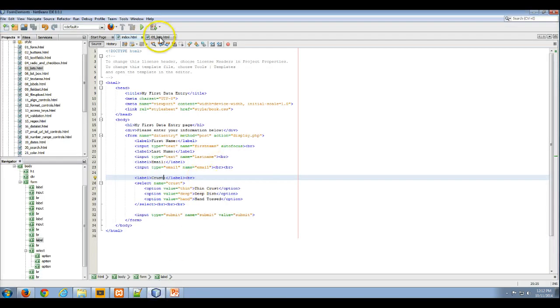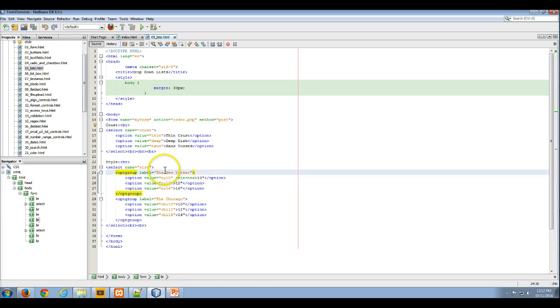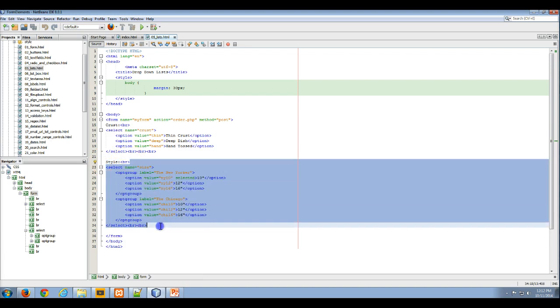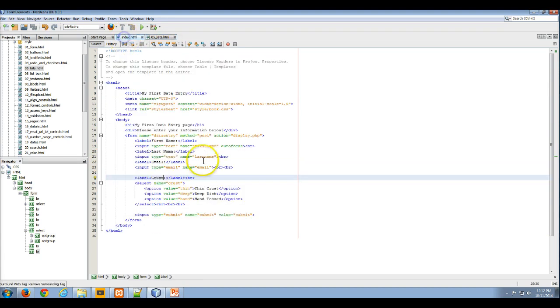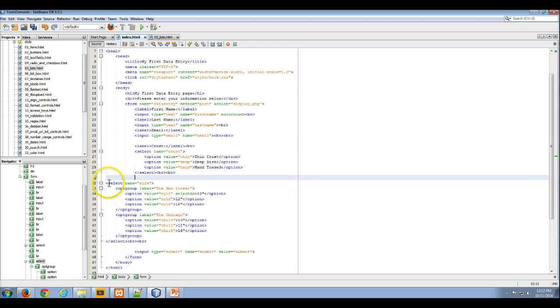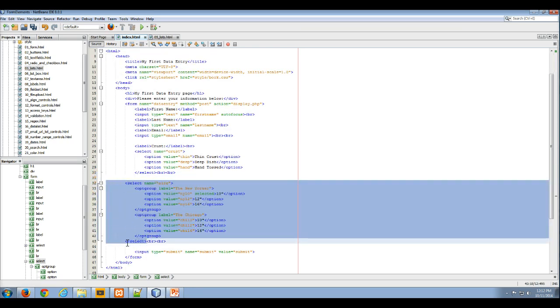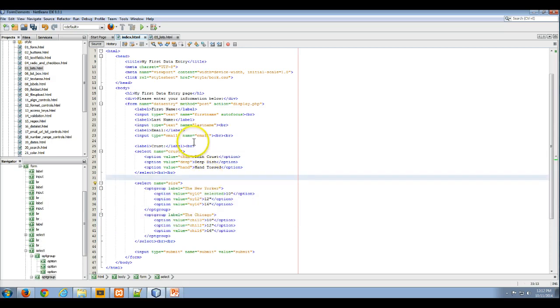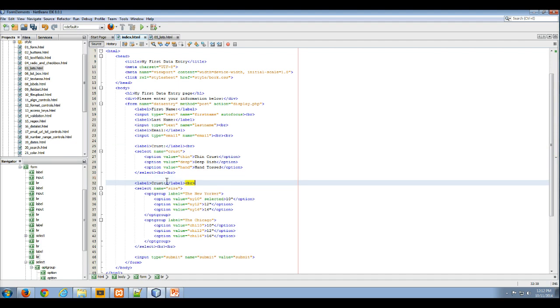So now if I go back and grab my option group lists, I'll copy all of this and show you what this looks like. If I put this in my HTML, I don't need that many breaks. Add in a little white space so I can see what I'm doing. Grab my select, tab it in a bit. Once again, add my label. And this isn't crust. This is going to be style. So it's going to be what style of pizza someone likes.